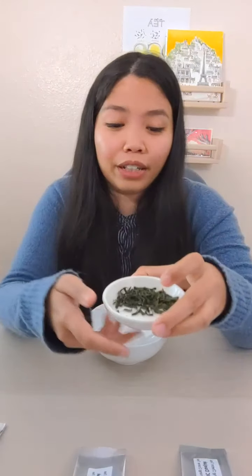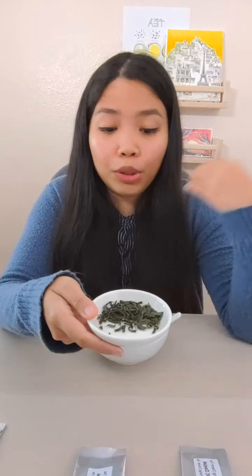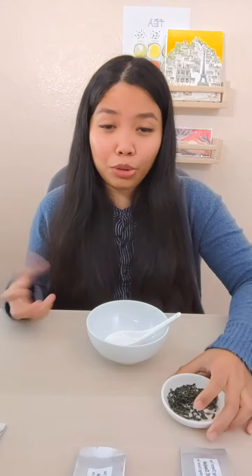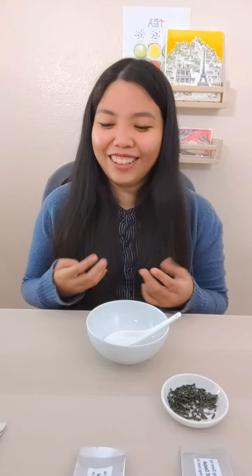And we are doing these Korean green teas, which I have very, very little experience with. I've been doing tea for over 10 years now, and I have very little Korean green tea experience. I probably tasted less than 10 overall in my time drinking tea. So very little exposure. Even if you have these teas from the Korean group buy from the summer, I don't know what these taste like either. I've tasted them here and there, but I haven't done a side-by-side tasting and a deep dive study of these. So I'm happy to share that with you guys today.